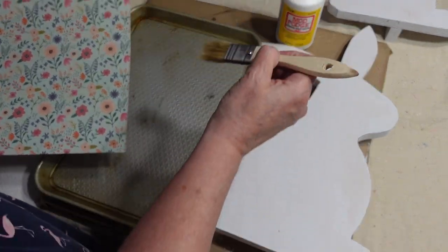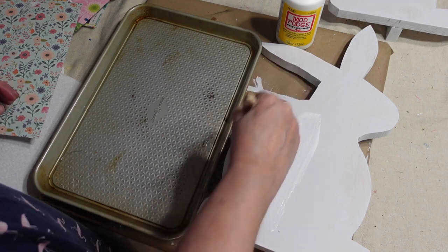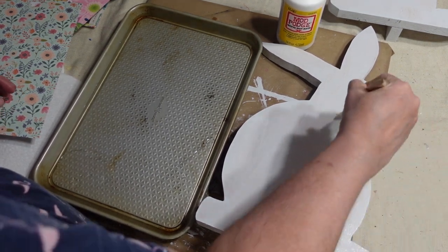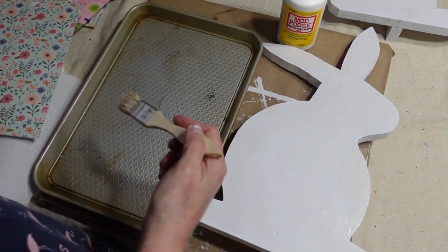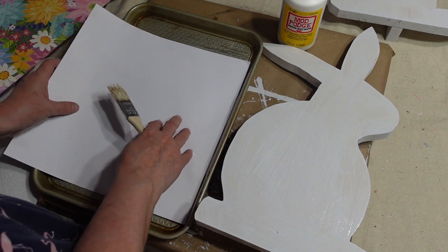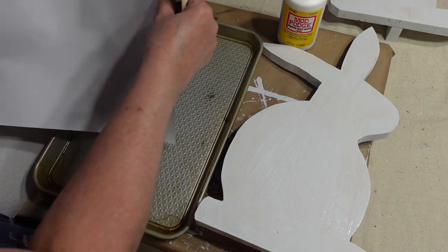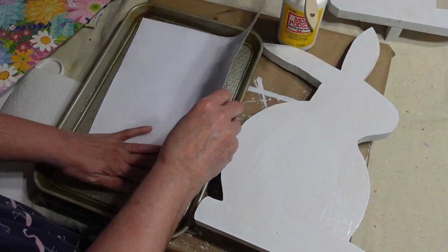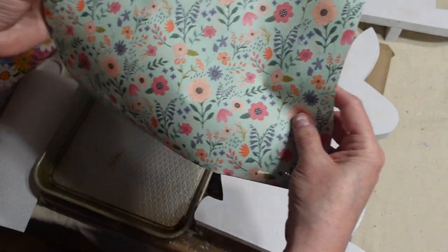So here we go. Let me dip my chip brush into the Mod Podge and paint it on. I think I'm just going to go down this half right here. This is a new bottle of Mod Podge, which makes it nice. So I'm going to dip this in there to make it a little bit less stiff. Put that down. There we go. See, it's a little bit more able to bend.